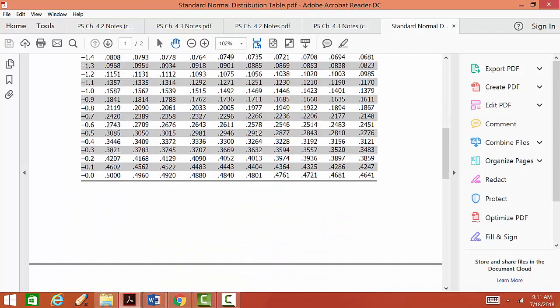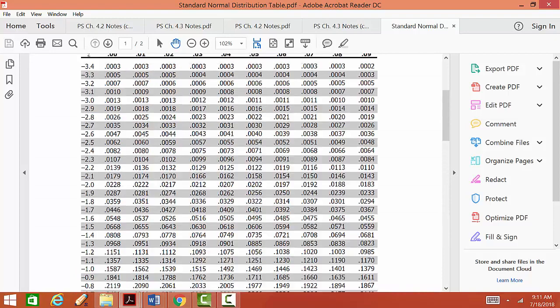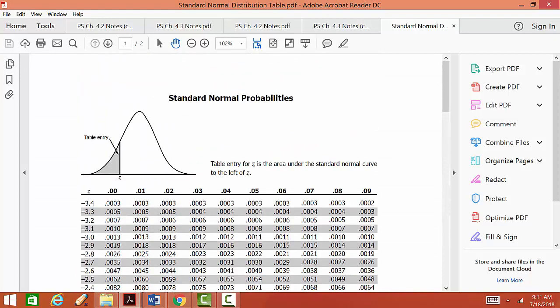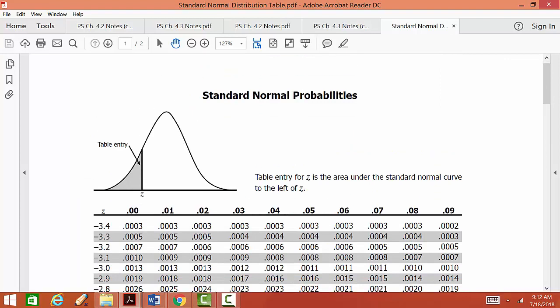The table is actually 2 pages, and basically it tells you the area to the left of a z-score. There's, by the way, another table that exists. If you Google search standard normal distribution table, there are a lot of them out there. There are some tables with areas that go away from the center 0 on either side, and it's only 1 page. Some people prefer that table, but I've always used the one that gives the area to the left because it's a cumulative probability. The standard normal distribution table always gives you the area to the left of a specific z-score.